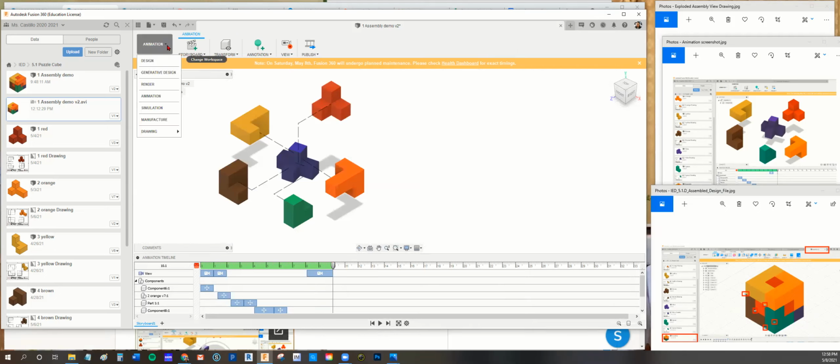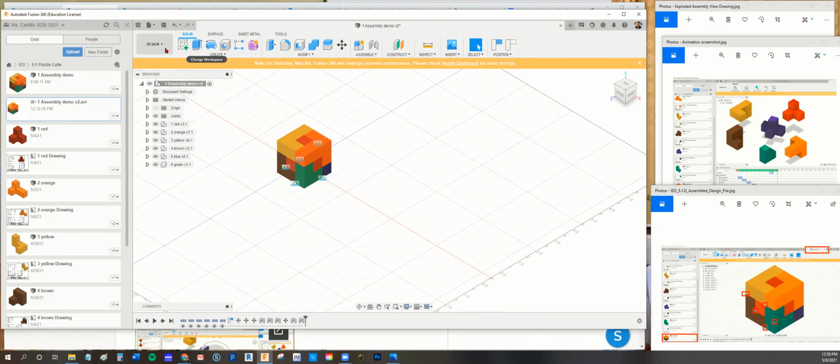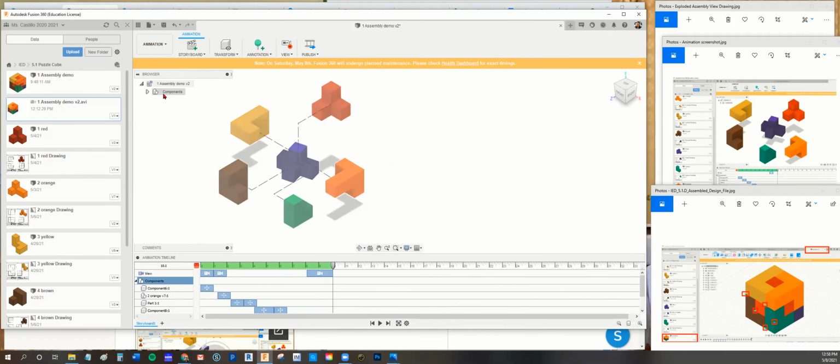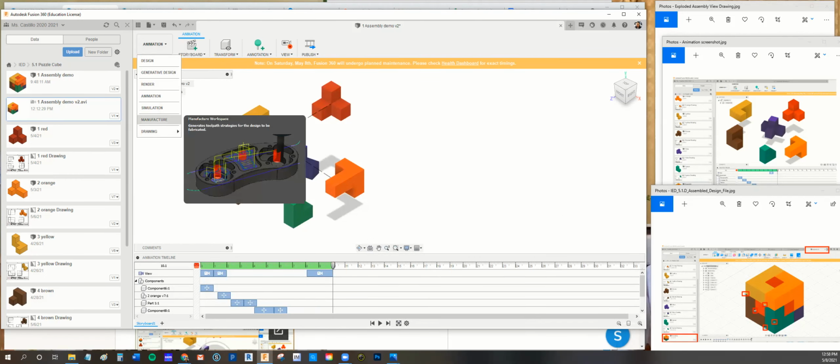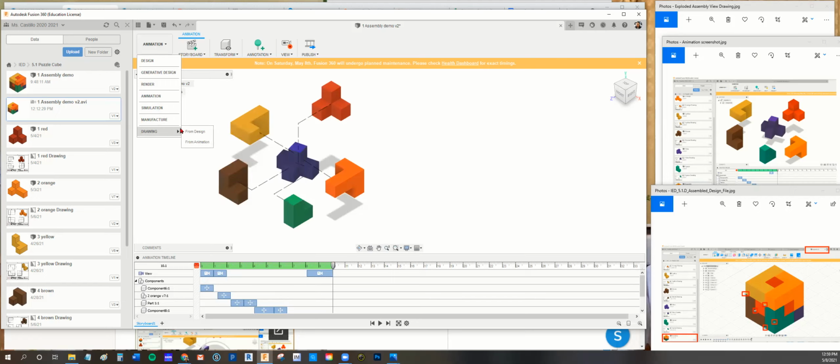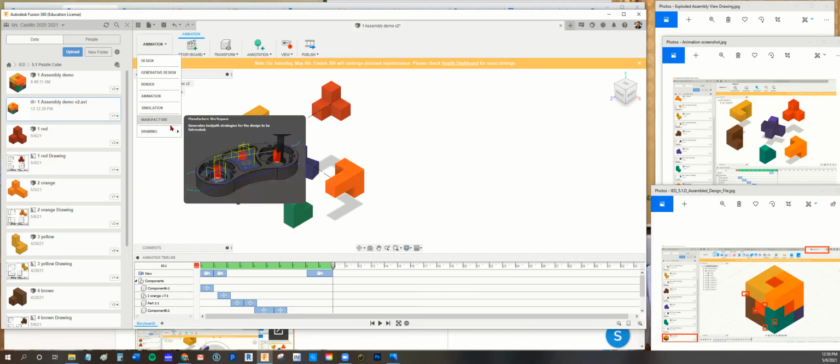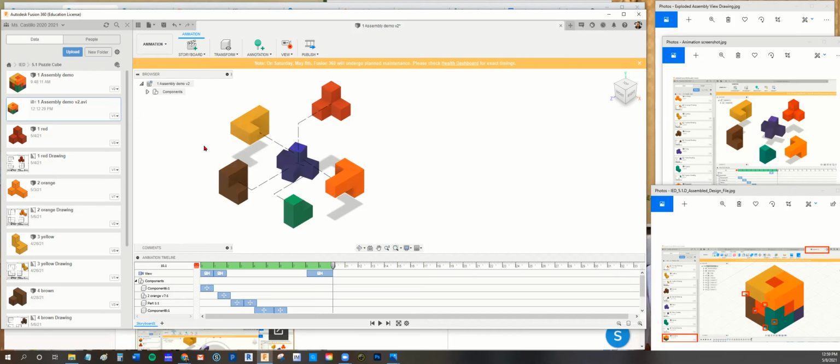So there's a couple ways we can do the drawing. I can either do it from the design file here, or we can do it straight from the animation. I can go drawing from design, or drawing. Actually, we're going to do drawing from animation. From the design tab, I can go drawing from animation, or if I click on the animation tab, I go drawing. I'm going to choose drawing from animation. So we're going to do a drawing based on the animation, the exploded view drawing. Again, from the animation tab, I'm going to drop down drawing from the animation. And then here's the create drawing window.